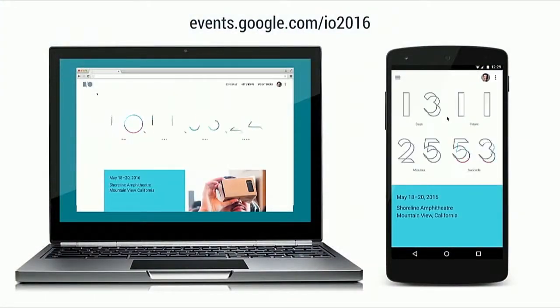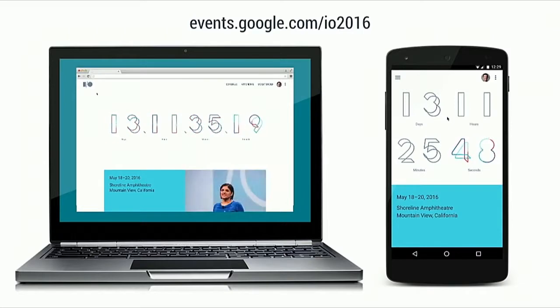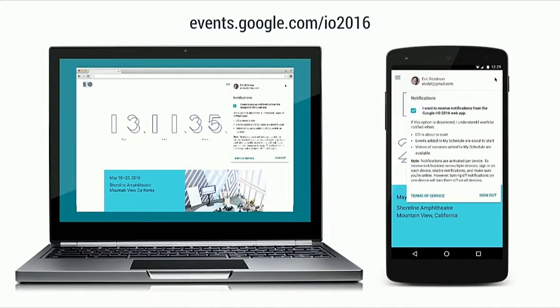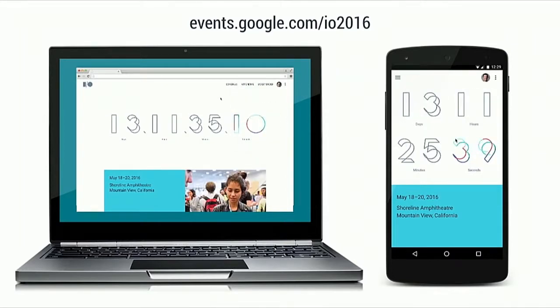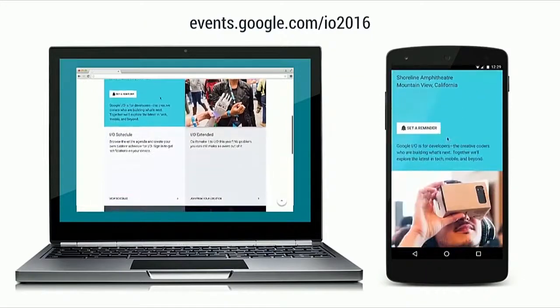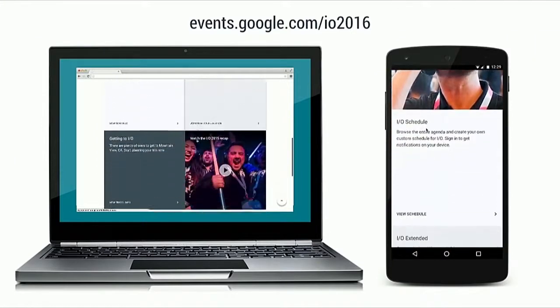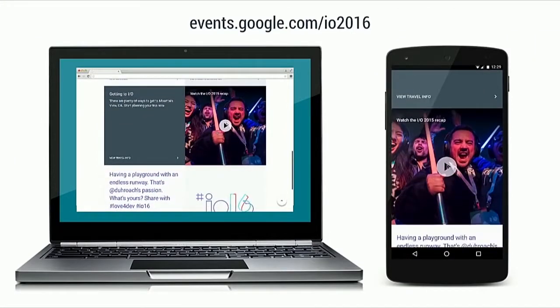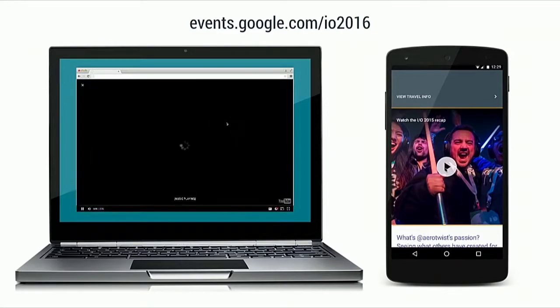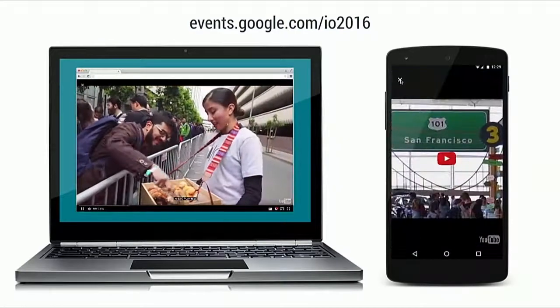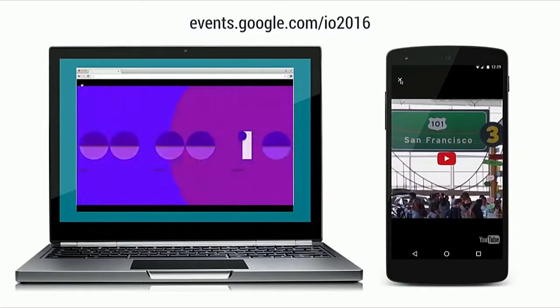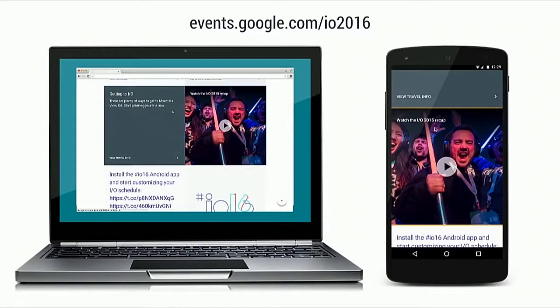And if you haven't seen it, it's a true progressive web app. Again, it's on this domain, a Google domain, launched as a real product, the official site for the event. It's got a desktop experience. It's got a mobile experience. It's written in Polymer. You can see it uses material design, so we have things like push notifications, service worker. We've really spent a lot of time making the site work offline, making it work really well offline. Full screen videos, that's the bread and butter of I/O when you're at the show, right? People want to see the content, especially if you're not at the show. You want to see the stuff on videos.